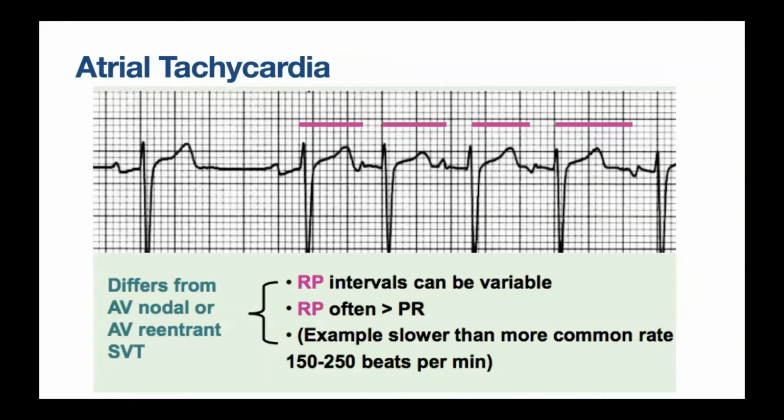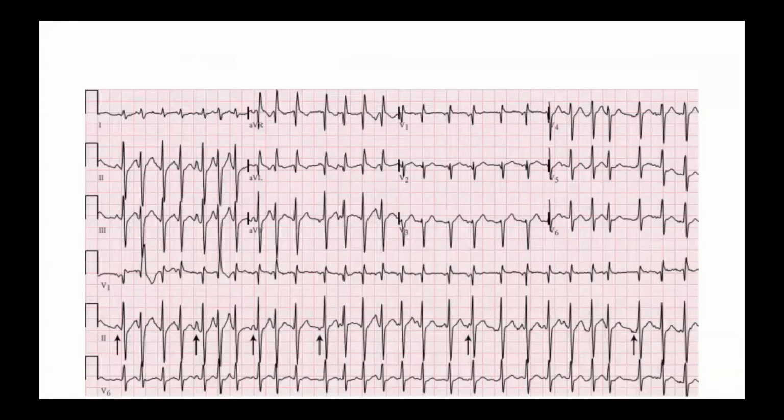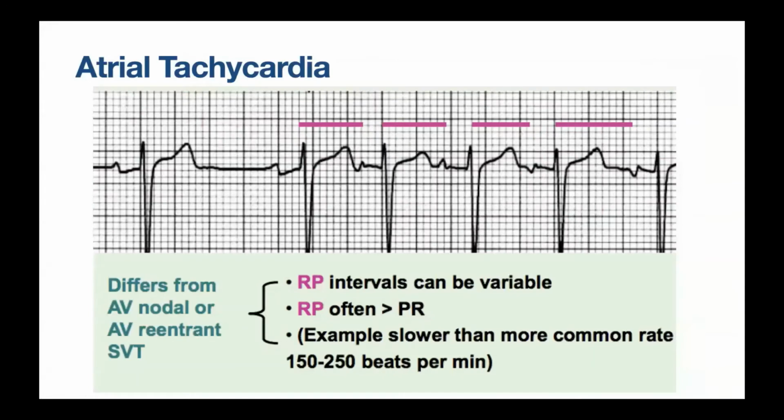Just to go here quickly, the RP interval in atrial tachycardia might be variable, especially if you have more than one focus of atrial tachycardia. Sometimes you have two foci, so you will have a variety of the RP. And usually it's a long RP, that's why RP is longer than PR. The heart rate is usually around 150, it rarely exceeds 200. And one of the hints to differentiate, sometimes it's very difficult in the ER, you just have a narrow complex tachycardia and you cannot differentiate. If you give adenosine, for example, you would find it slows down gradually and then goes back to tachycardia. So this is less likely to be a reentry.